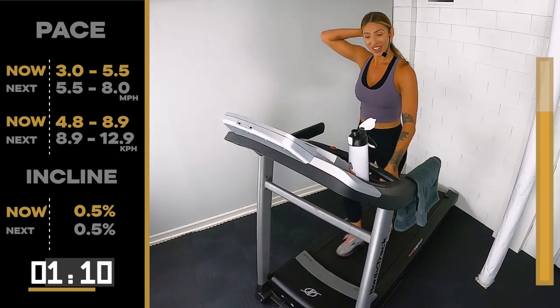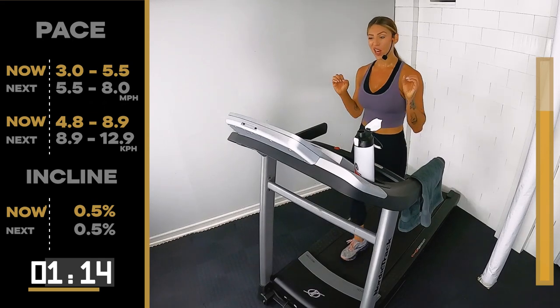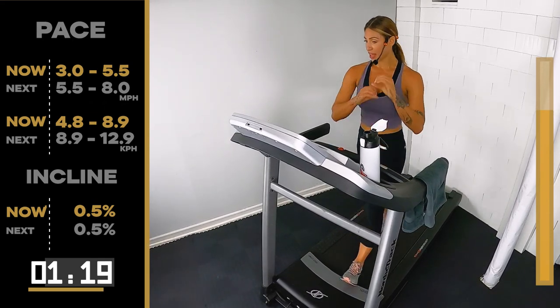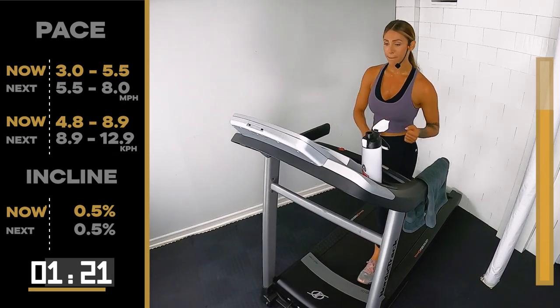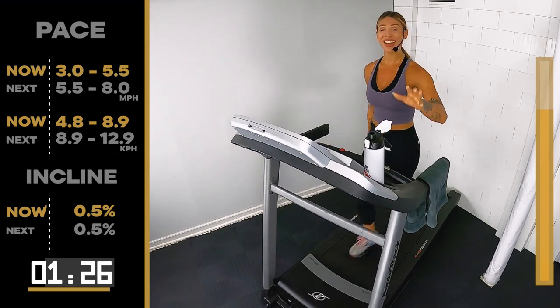Twenty seconds. Last time we go with that steady state. 5-5, 8-0. This was supposed to be an 8, but it was only half the 8. 8-0. 10. Come on. Moving and grooving. One more time.